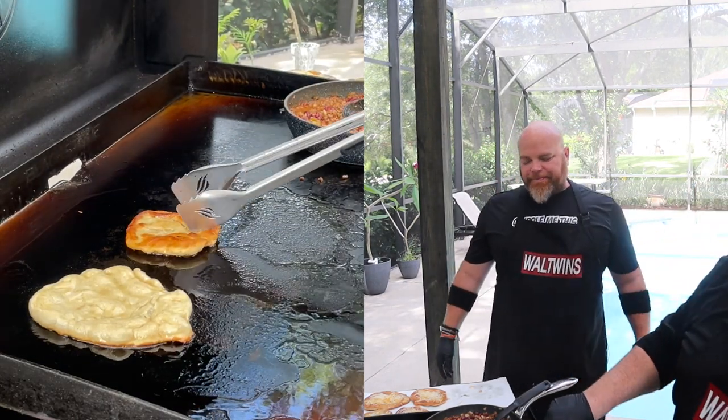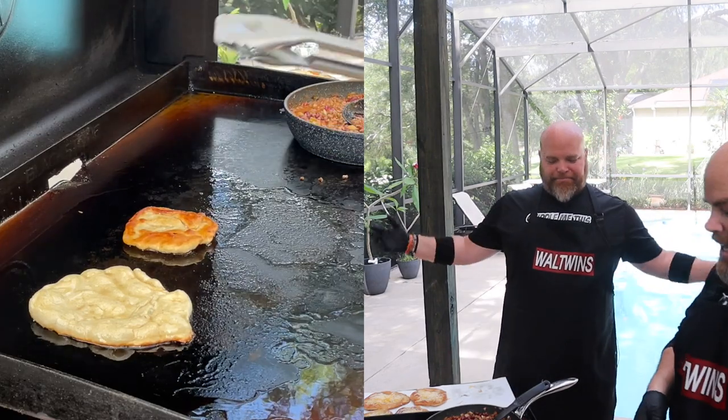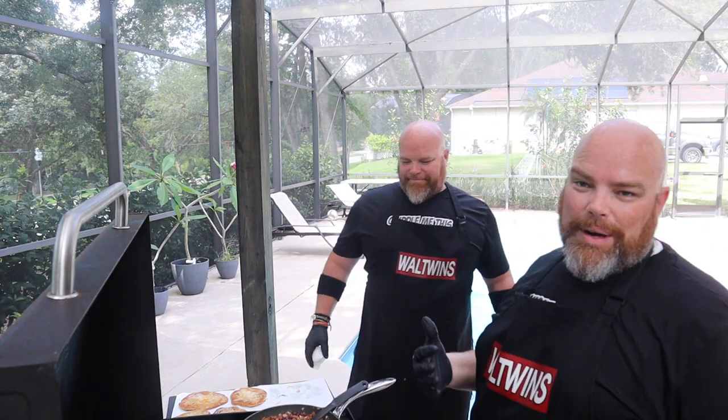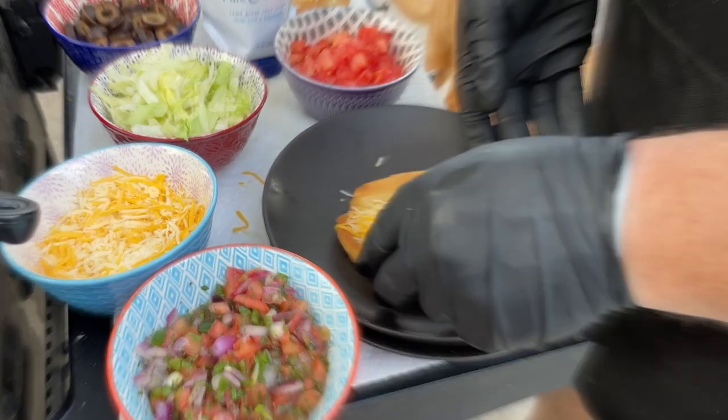So this is where this folded over. So I got a little fold there. So it doesn't look pretty, but I'll bet this one's going to taste. I think it looks pretty good. Spectacular. All right, Cannon, these last two are frying up. They're not beautiful, but you know what? The other ones are ready to go. I think we are ready for some B-roll. Let's build these things and let's dig in because I can't wait to put this all together and try this.